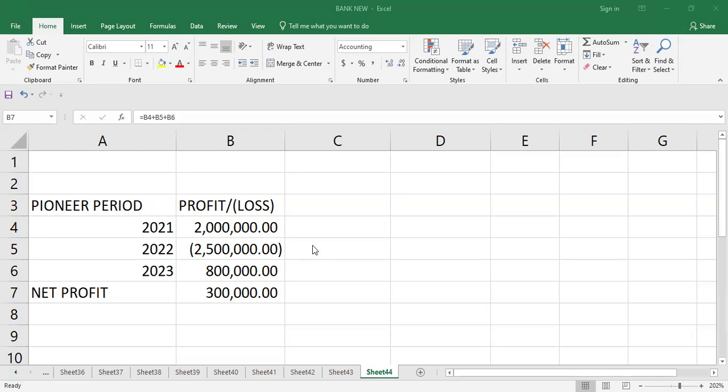Is what? The 2 years grace or 3 years grace, is it still feasible? The 2 years extension period. Yes, extension. The extension period, is it still feasible for a company that made a loss during the pioneer period? It's still feasible. It depends on how NIPC assesses the performance of the company. They may not assess the performance of the company based on profit or loss.